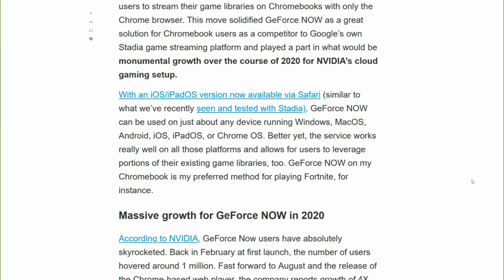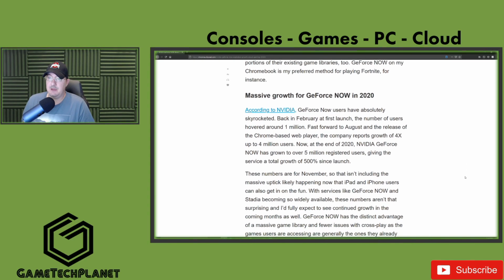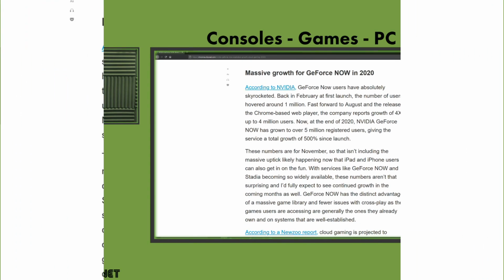So yes, a portion of your games. We know Geforce Now doesn't have every game, but it's up to the developer. They can't really control all the games that are on there. All the developer really has to do is opt in. They don't have to port the game. They don't have to really do any extra work. They just have to allow it to be there. So here's where it gets interesting.